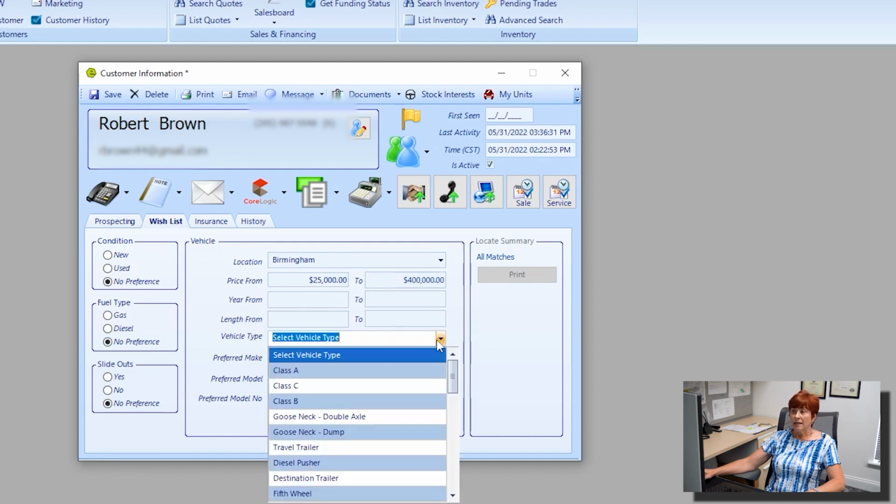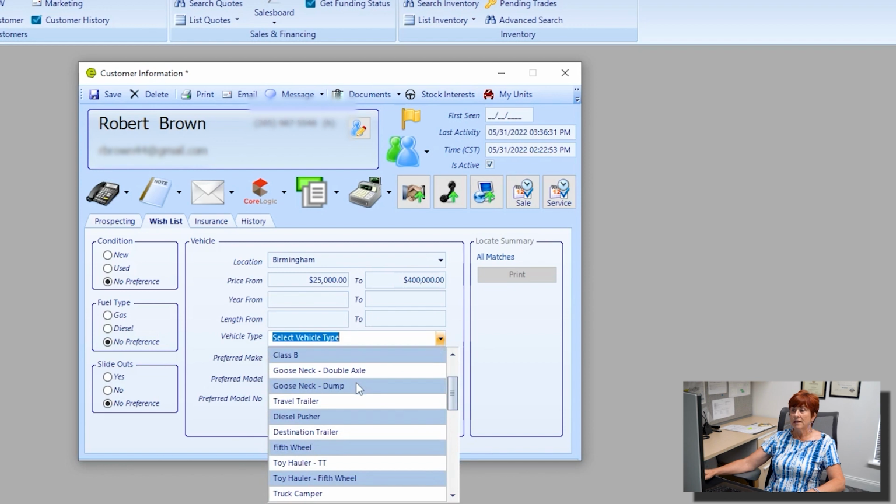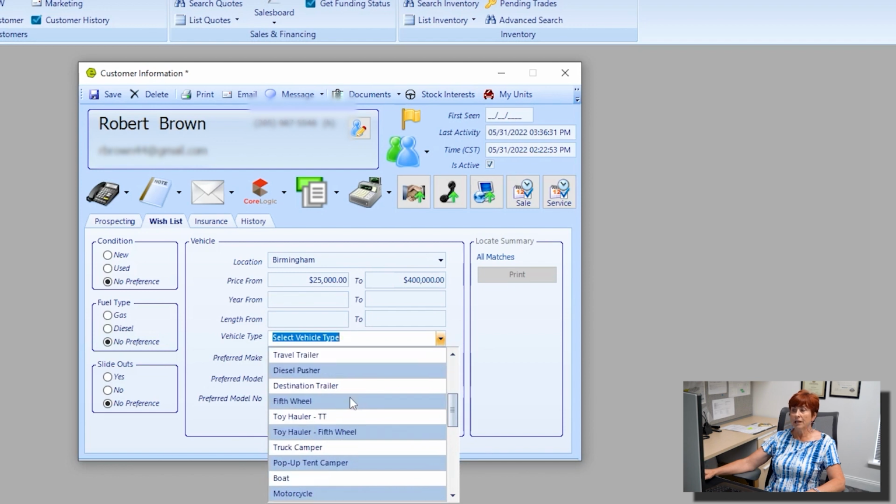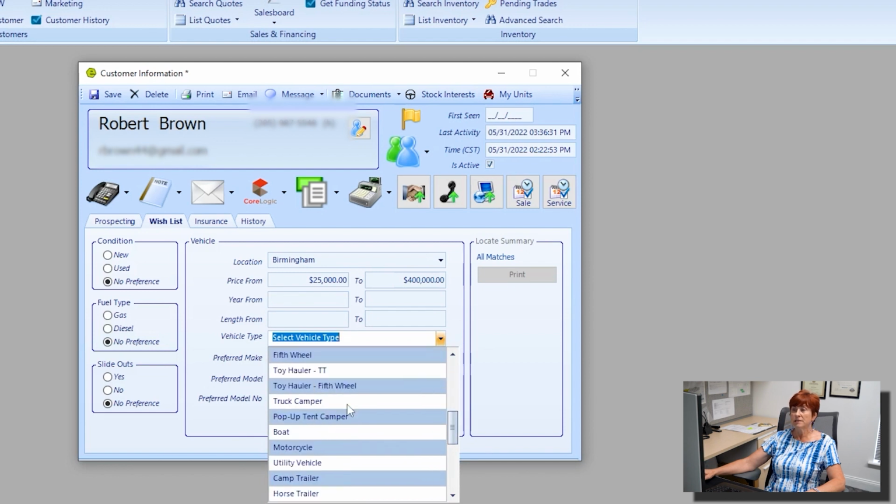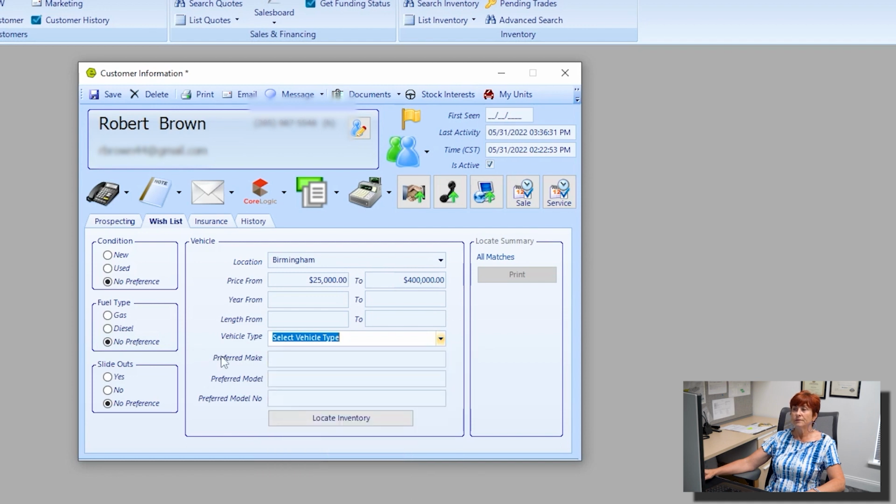The vehicle type, all of those different types are listed for you here, and you can make those selections based upon your inventory that you normally hold. Maybe they want a specific make or model or even a model number. I think I'm going to go with Keystone for now as the make. I'll just leave it at that.